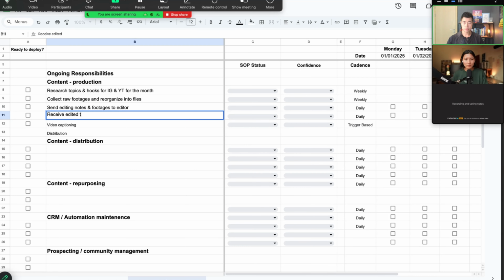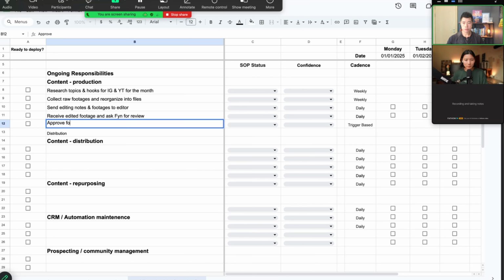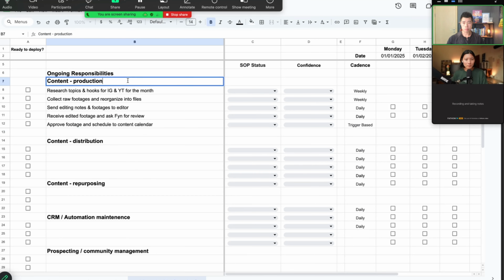Receive edited footage and ask Finn for review. Approve footage and schedule to content calendar. So we just want to list out everything that you want your person to do on an ongoing basis.